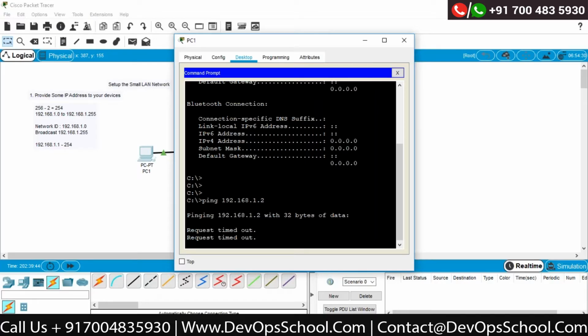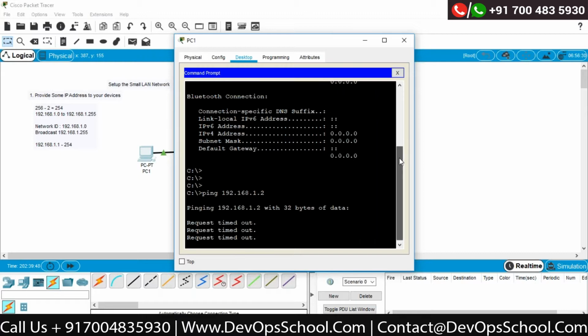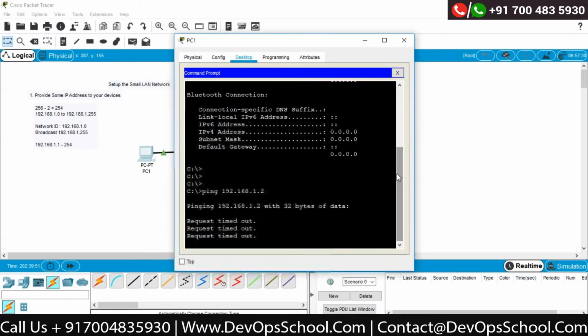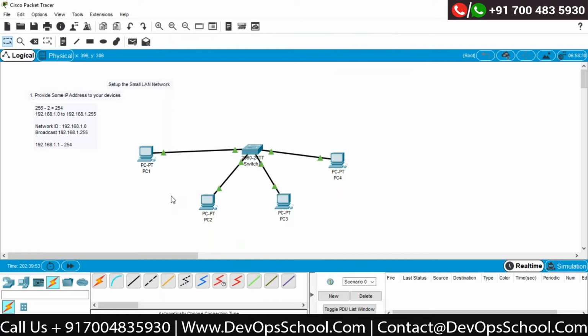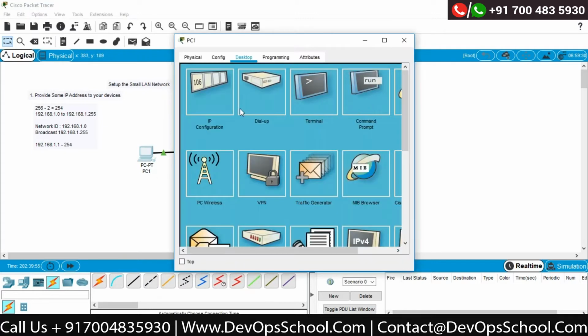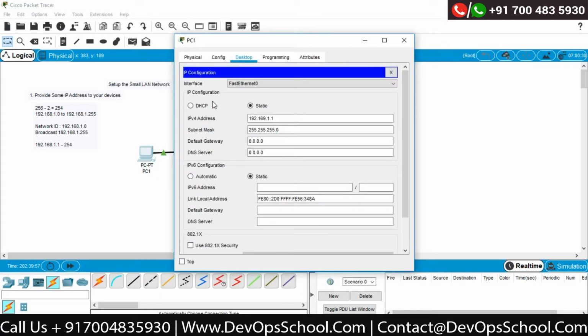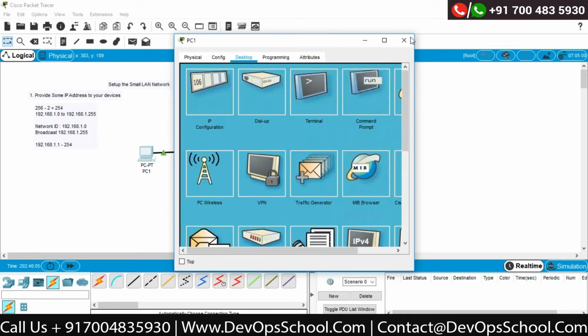Why is it saying request timed out? What is the problem? Because the IP address is not 192.168. It's a static. Okay, this is correct.